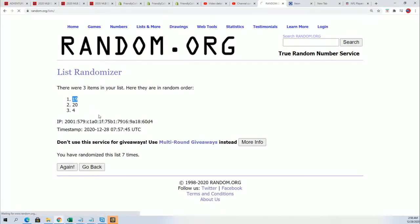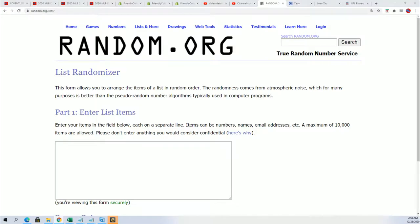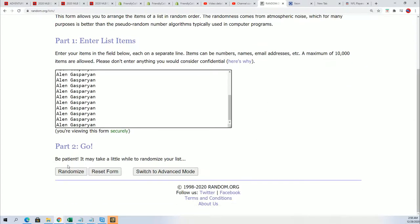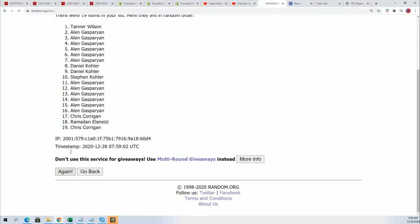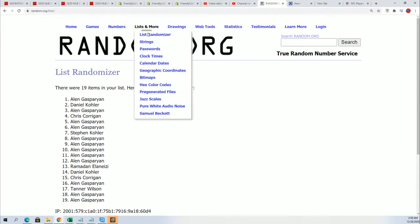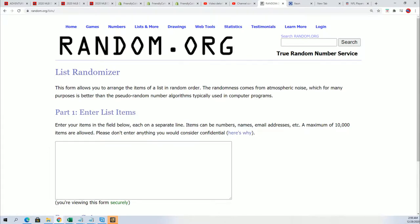So let's go ahead and start up the random to see who gets which sticker weapon. We've got these spots in here where you get a weapon, and if your weapon matches the sticker that's in the box, then you're going to hit the item in the break. Here we go, seven times through. So you want to match up yours. Looks like I'm missing one name, so I'm going to have to start this one over. One name is missing.